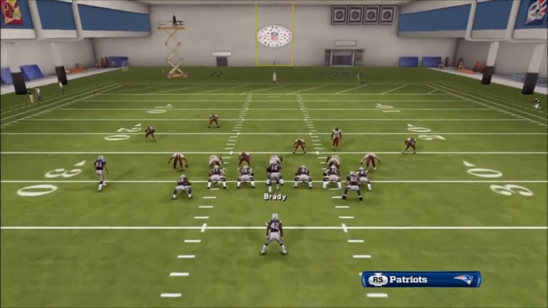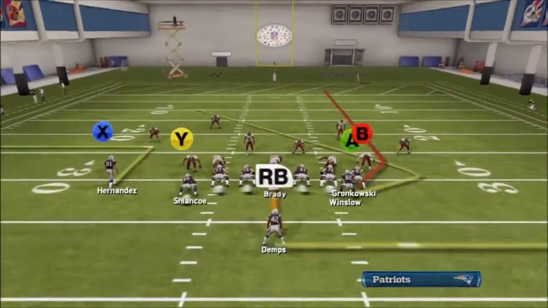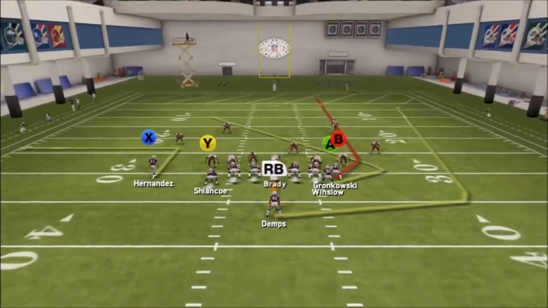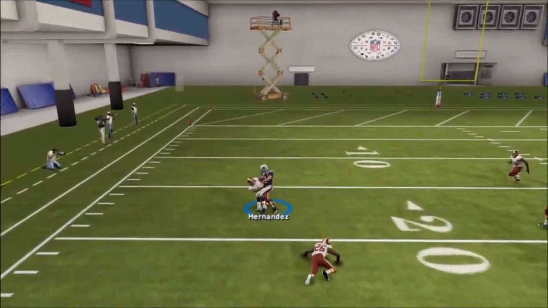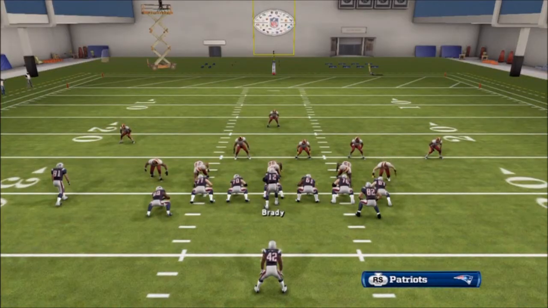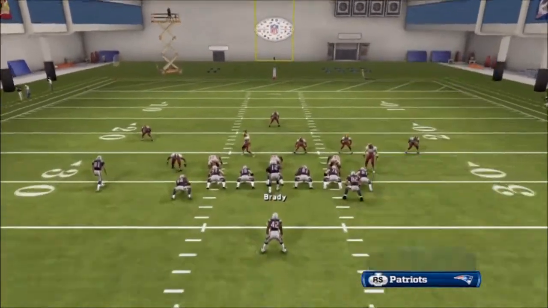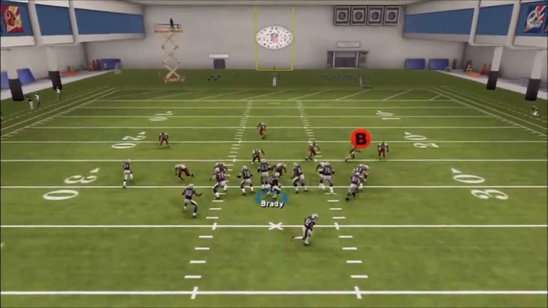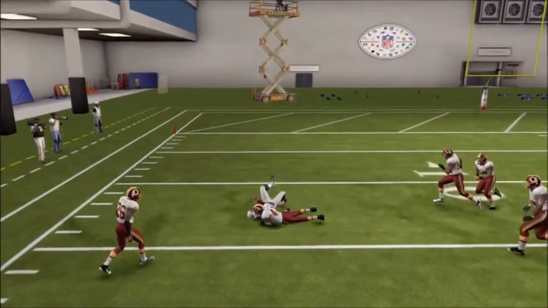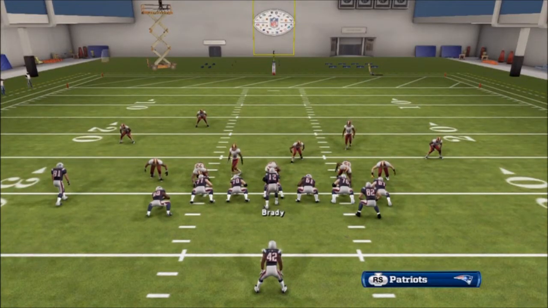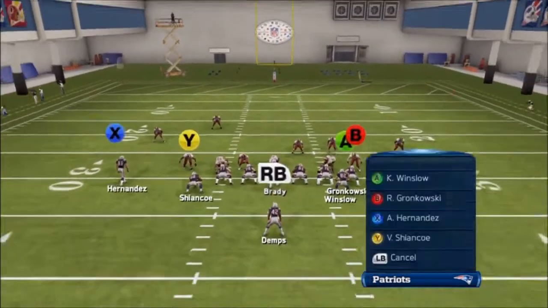Now, when you run this, you can also, I don't think I do it in this video, but you can also throw the trail route right out of the backfield. Real quick snap and throw with an outside lead. And he will basically catch the ball and be headed upfield already. It's kind of a timing thing, so when you do it, you definitely want to take it to practice mode and make sure that it works out well for you and you get it down.